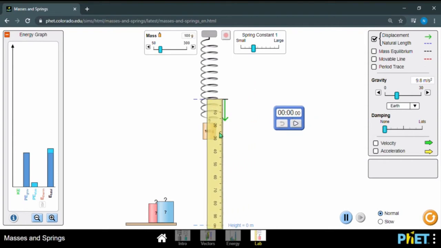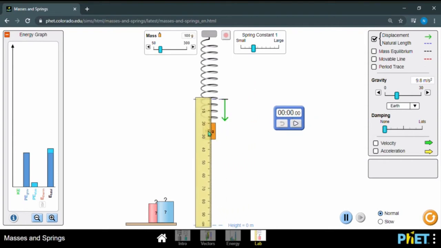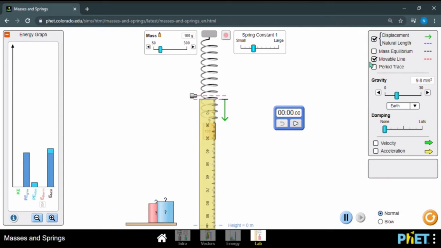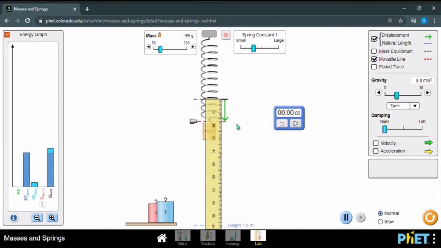So firstly, we measure the length. The length is 170 millimeter.